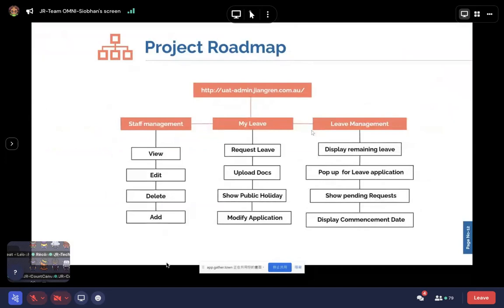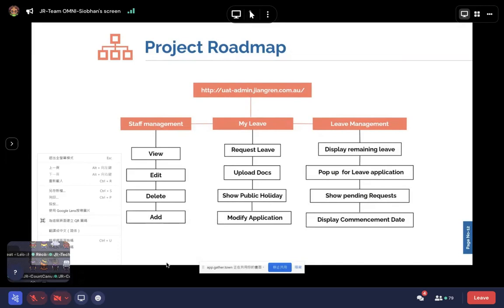In this roadmap, we developed 3 main features to help HR's management of employee information and leave taken in a digital way while providing public holidays and an auto leave calculator for reference. Besides, we created a feature to help employees from other departments in JR to make the leave application through Omni.